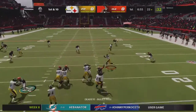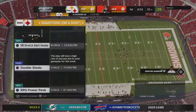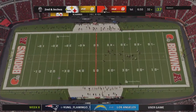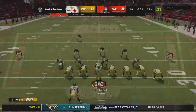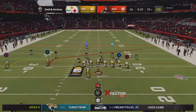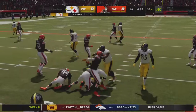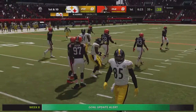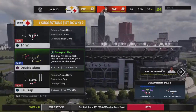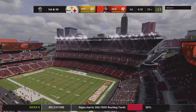Throwing now, Haskins on first down, finding Harris over the middle. Give him 10 yards on the pickup, and that'll make it second and a foot or so. I like it. Get everyone involved in the passing game, and you can create those great mismatches throwing it to your guys out of the backfield. And on the first drive, that can also help establish some rhythm, right? I think so. It gets everyone involved. They feel like they're part of it and it really gets them amped up as they go forward. A gain of just a yard, but it's a first down.